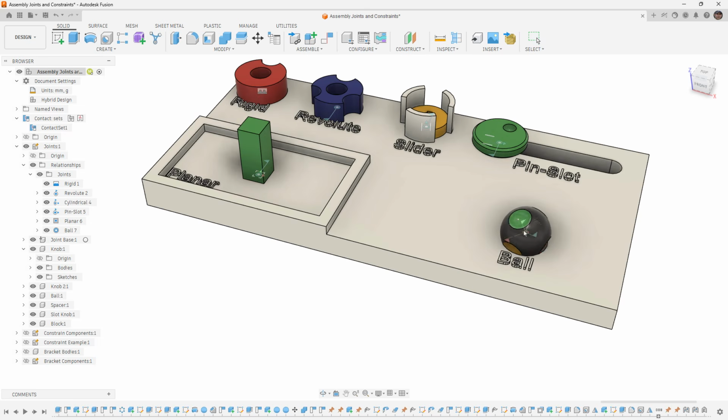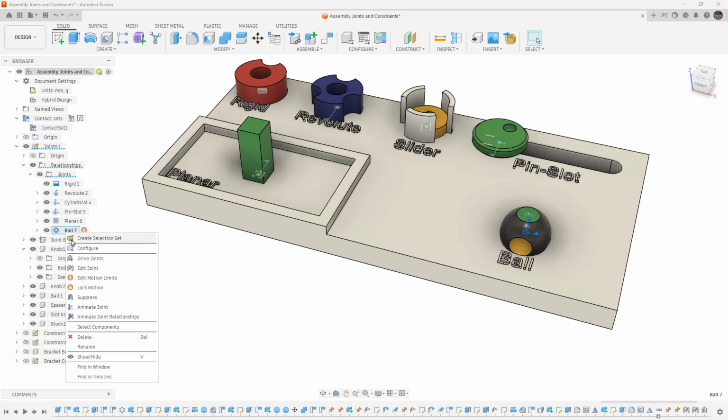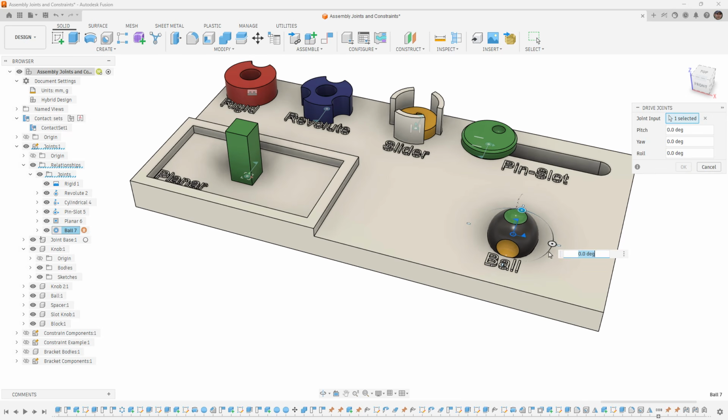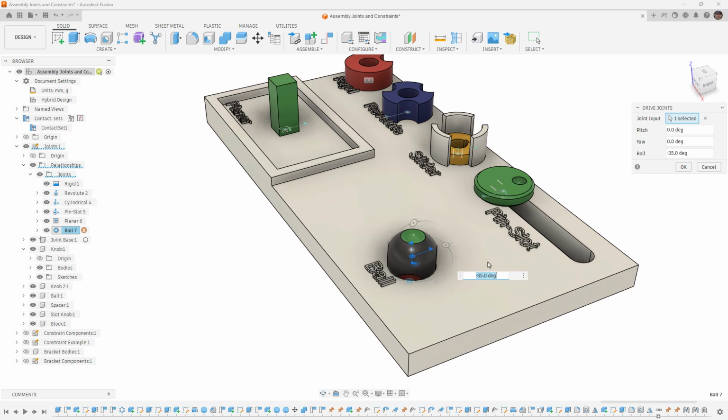So if you grab onto this, it should be free to rotate about each independent axis based on its location. So if you think about an origin and you've got the X, the Y, and the Z axes, you can have it rotate independently around each of those. Sometimes this is easier to see by going down and actually using the drive joints, because this will give you 3 independent rotations. So you can see here, go that direction.